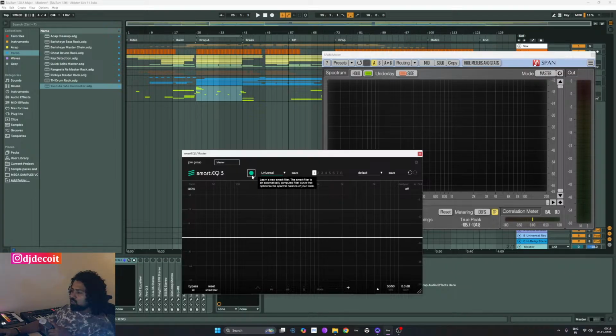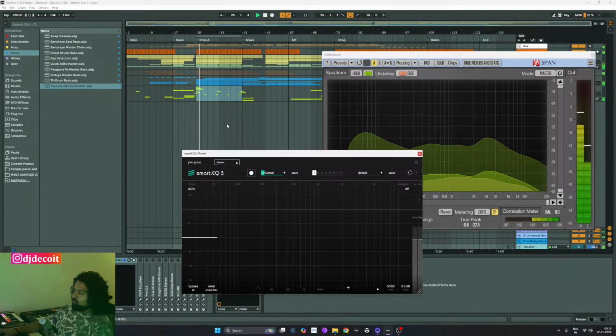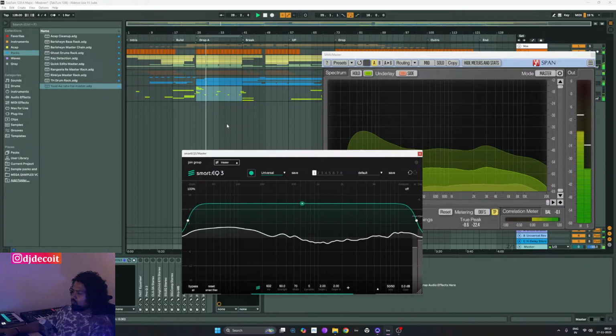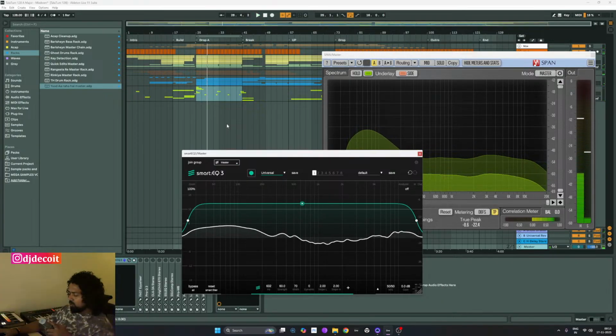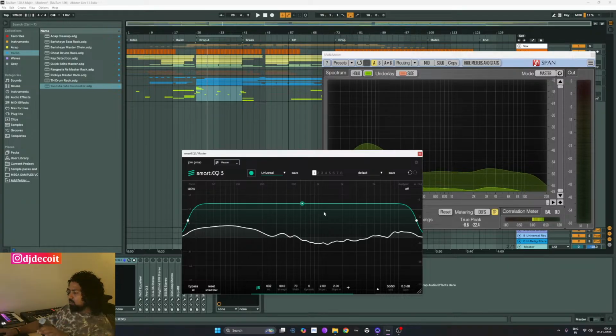I think this is a learn smart filter button, which will help this particular smart EQ plugin, I think this one's by Sonible, to learn things smartly. And it has learned and applied a correction curve.